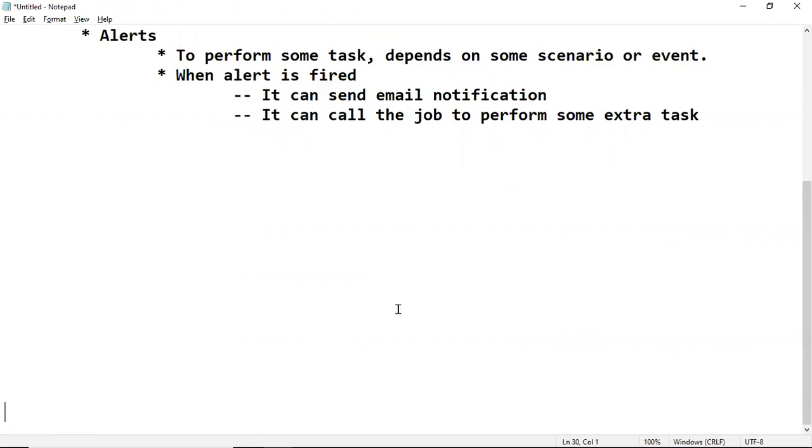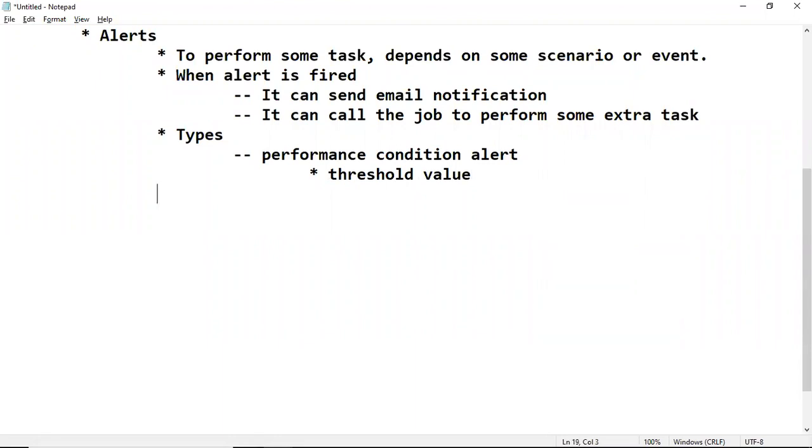In SQL Server we have three types of alerts which we can create. One is the performance condition alert. A performance condition alert is fired depending on threshold values.